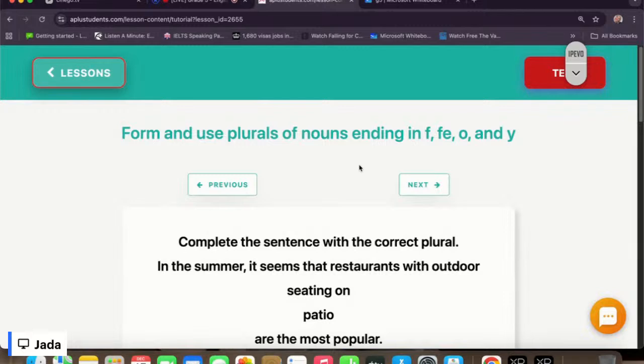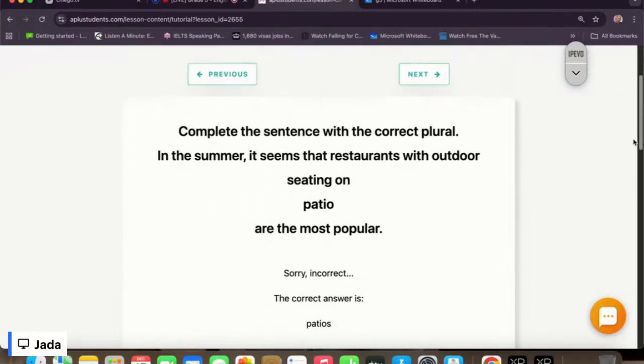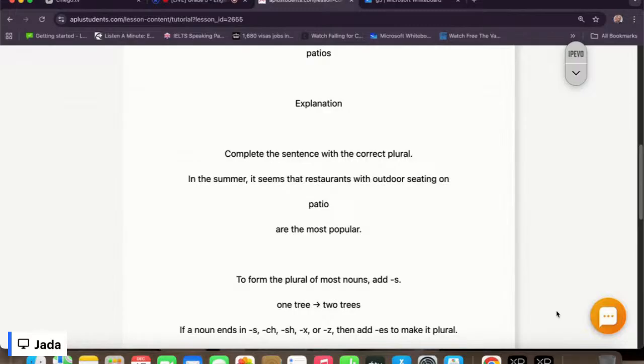Let's move on to the next, which is form and use plurals of nouns ending in F, FE, O, and Y. All right, so this is basically the same thing, okay?